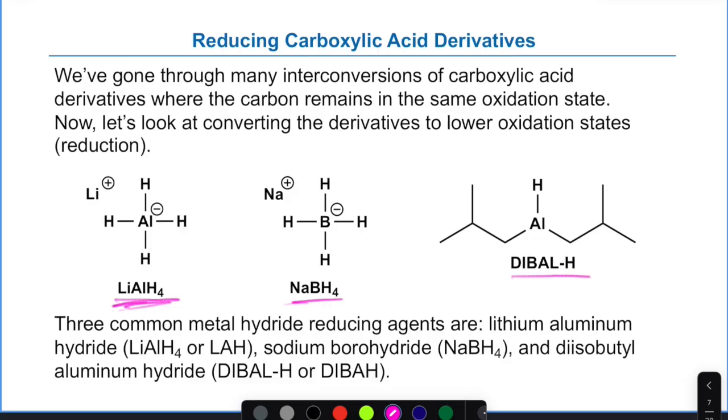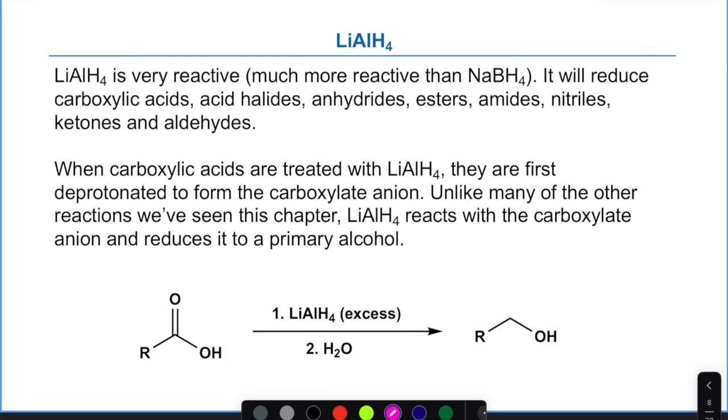DIBAL is the one that we're introducing now as new. It's still an aluminum hydride type reagent, but now notice it has only a single aluminum hydride. It has a stoichiometric single hydride equivalent. One molecule of LAH has 4 H minuses baked into it, but also reactively, LAH is far more powerful than DIBAL. And we're going to talk about the mechanistic distance between the two. Really what we're going to be able to do is use this part to focus on selectivity.